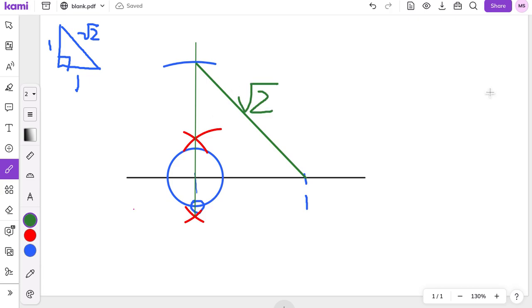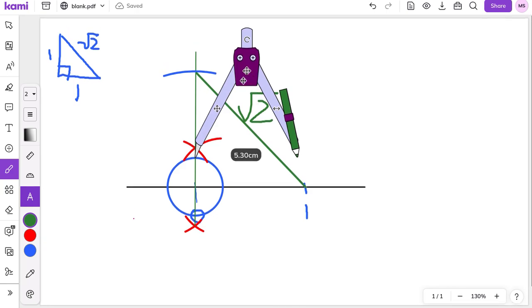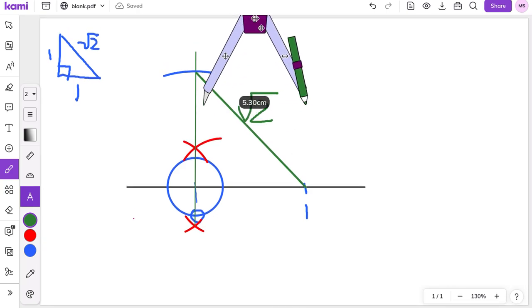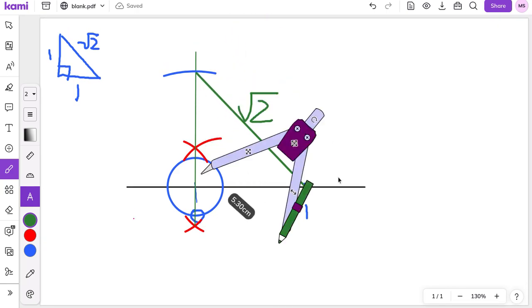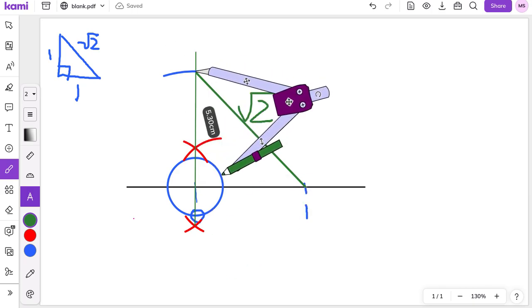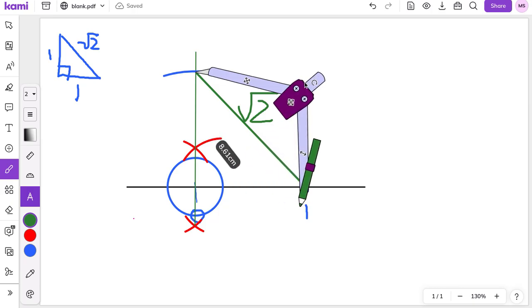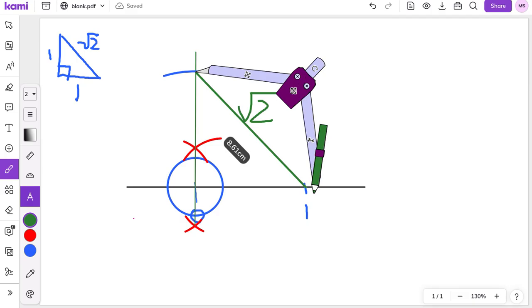And we can transfer this length, if we want, onto the number line, which may come in handy later. So what I mean is that we can take the compass and we can copy this length. If only I could fit that. Let's see. So we put one end at this point of intersection and the other one, not quite that much.